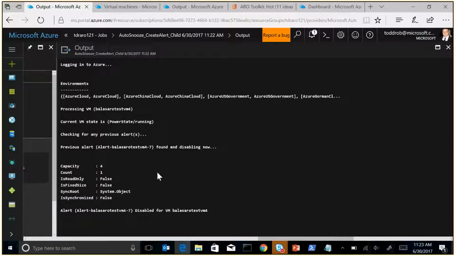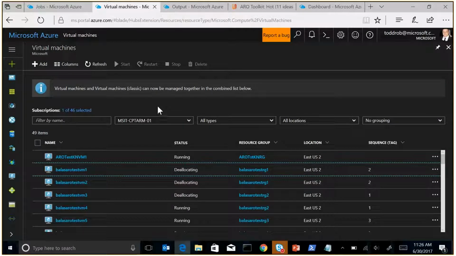Okay, so again, you can see that it's logging in and starting to turn it off. Now let's go through and validate that it's doing what we expect. We're back on the pane where we're showing what should actually be happening, and indeed, it's working like we expected. You see VM 1 through 3 are in the status deallocating, and number 4, which we had the exclude on, is set to running.